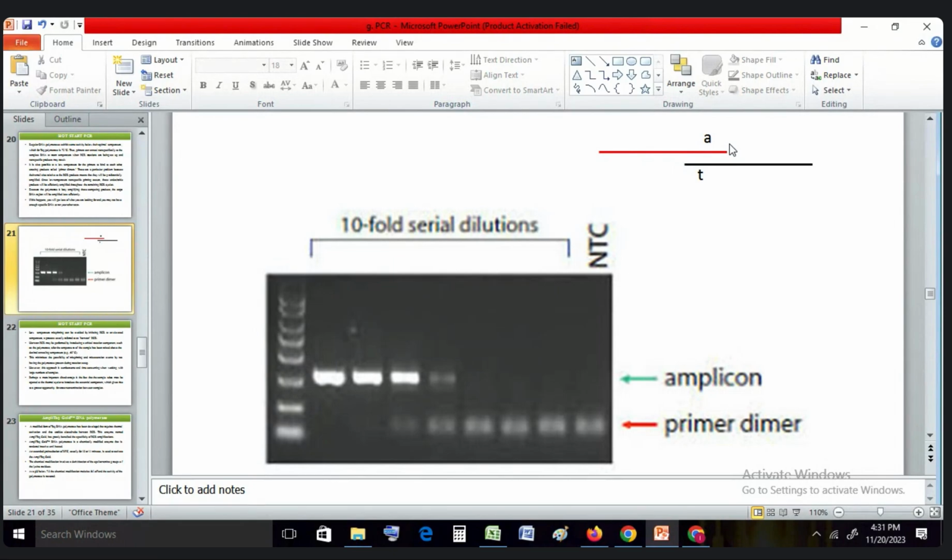Anyone can answer? What can be done? You can do a very simple thing to avoid this. You just have to stop the polymerization, or stop the DNA polymerase from functioning. When you put your tube on the PCR machine, then it will start. Otherwise, it will not work. So you don't have to worry about the primer dimer, because primer dimers usually form during the PCR preparation. PCR preparation may take 20 minutes, 30 minutes, good enough for forming the primer dimer. But at that time, you have to stop the polymerization by any means.